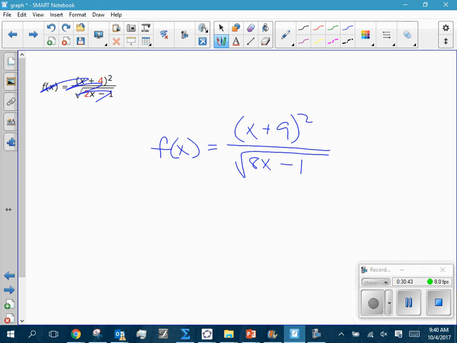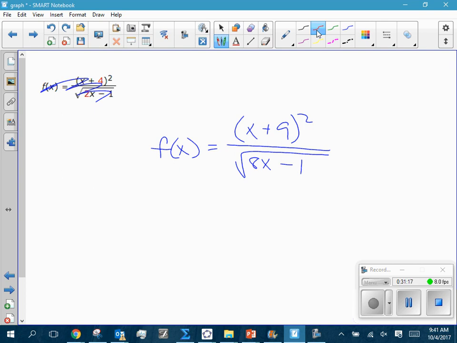Alright, so again, we're trying to think about the numbers that we can plug in that will give me an output back, right? Give me a real number as an f of x, or ultimately a y value. Think about that numerator. That numerator says x plus 9 squared. Think about any number you plug in for x. If I plug in 0, I get 9, right? 9 squared is 81. Okay, can I take 81 and divide it by anything? Is 81 a real number? Yeah.